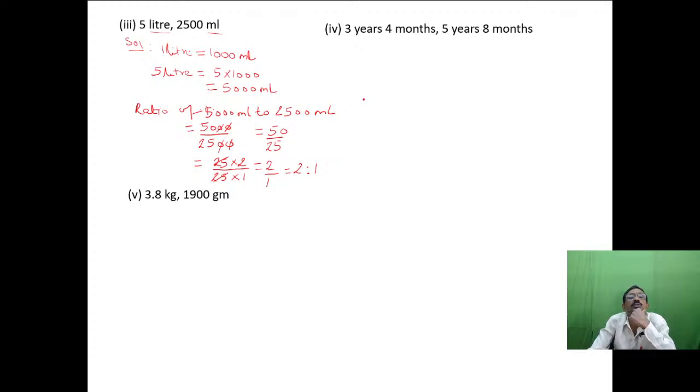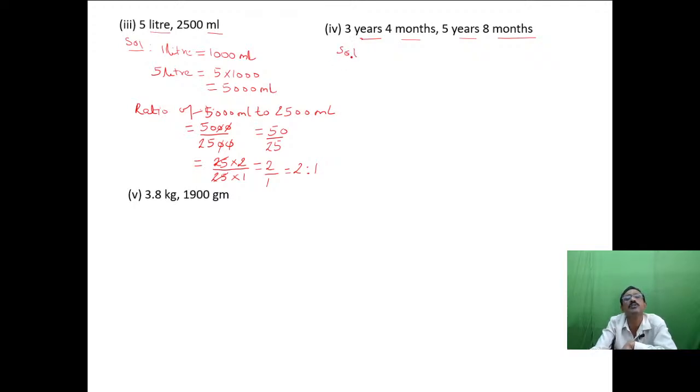Now, if you see here, we have got the next sum as years and months. Very easy it is. As we know, we have to convert it into the same unit, the same quantity rather. This is years given to me. This is months given to me. This is years given to me. This is months given to me. Now we have to convert both the years into months. Here also the years into months. Easy, we will convert it.